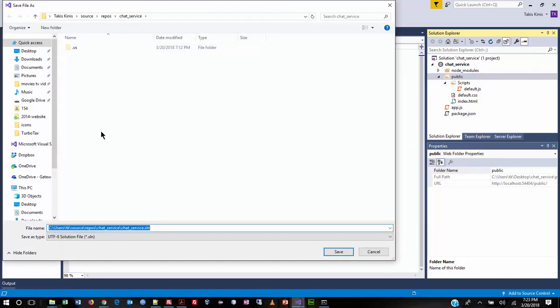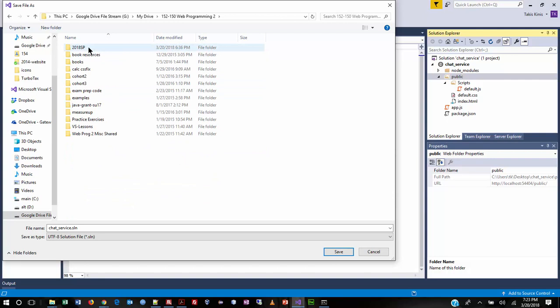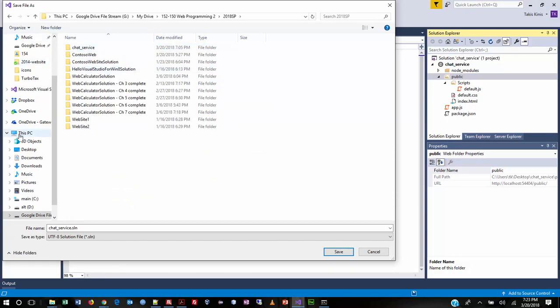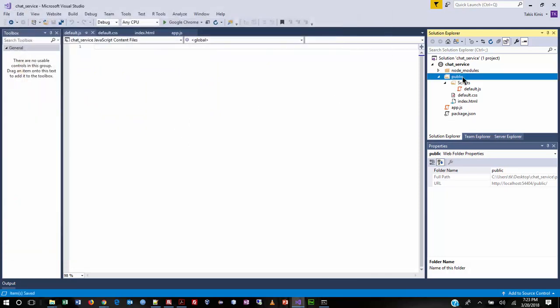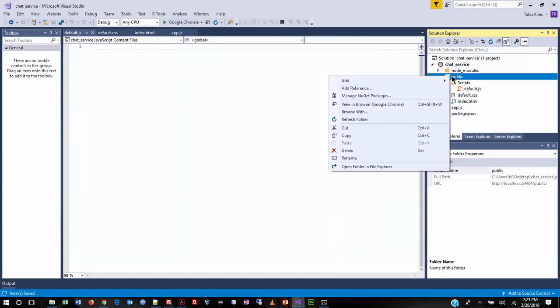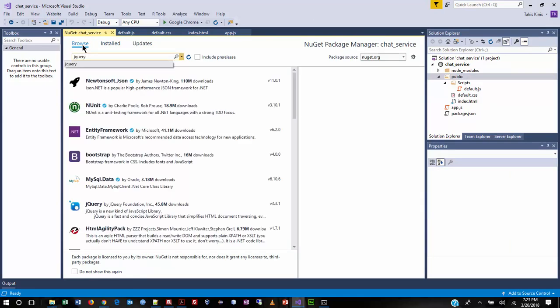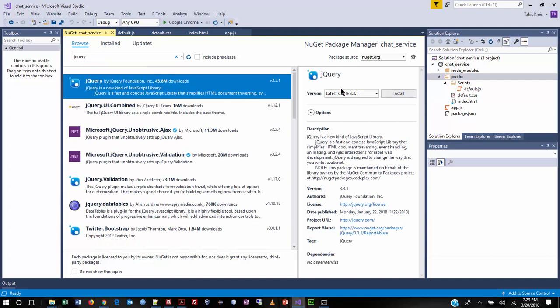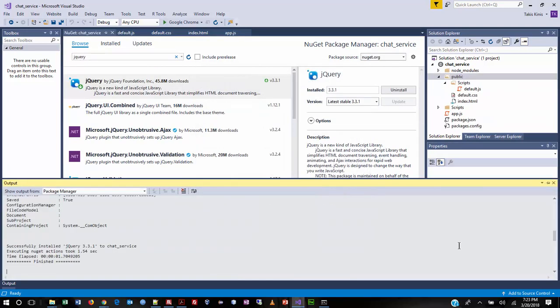Okay, so I got to save everything first and save a solution file. And remember, I don't want it there. Wait, we are on the desktop, right? Let's save it right in the root here. So now let's go ahead and do that. I think it's curious that you can't do that unless you're saved, which tells you something about how the technology works. Let's go ahead and install.